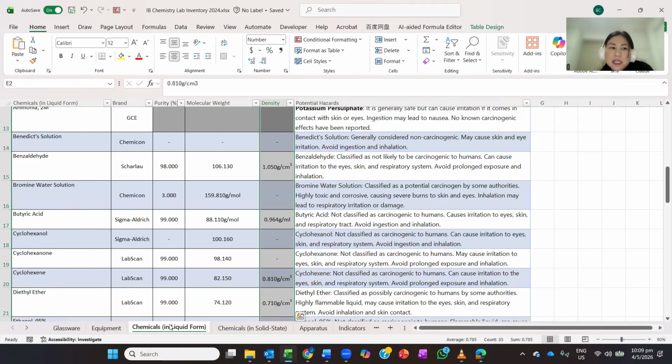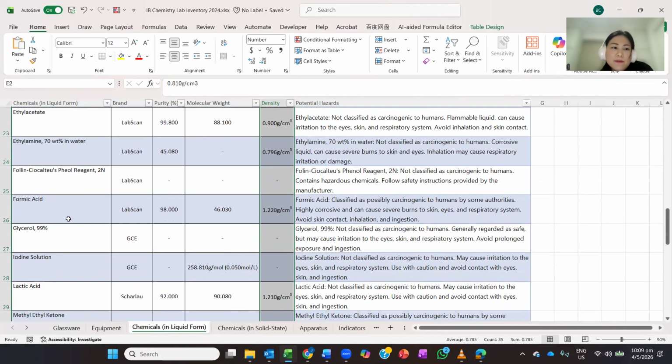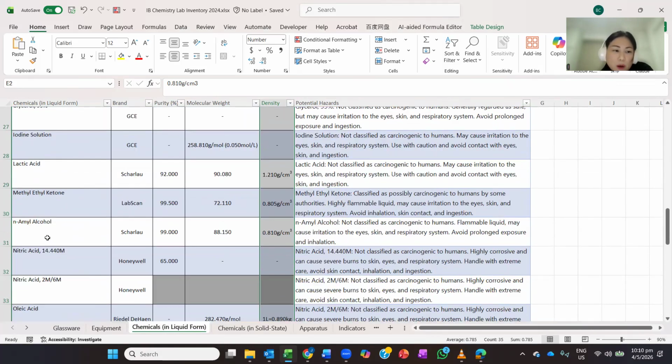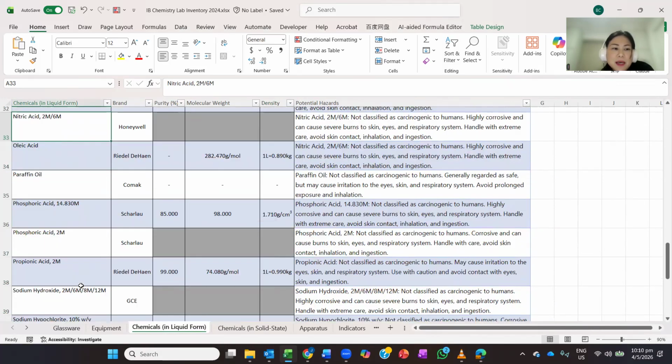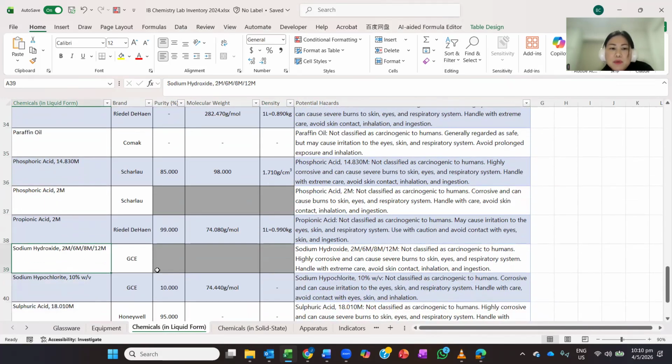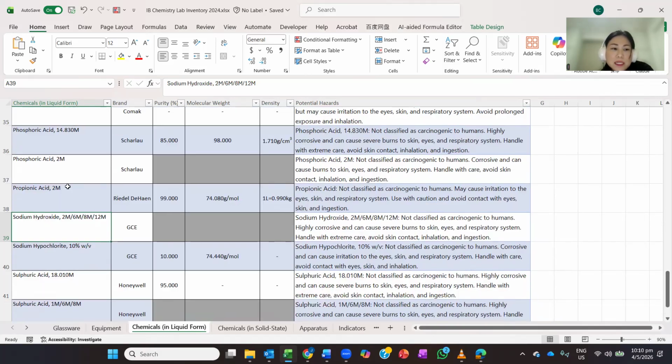So for chemicals, if it's a liquid, that means it's concentrated or a certain concentration is stated. So you look carefully. If no concentration is stated, then it's taken as 100% pure. But if concentration is stated, like 2M, 6M, 8M, 12M, that means it will be available in this concentration. If you want something else, you will have to dilute and prepare. If what you want isn't any of these concentrations here, we will still give you what we have and you do your dilution and preparation.